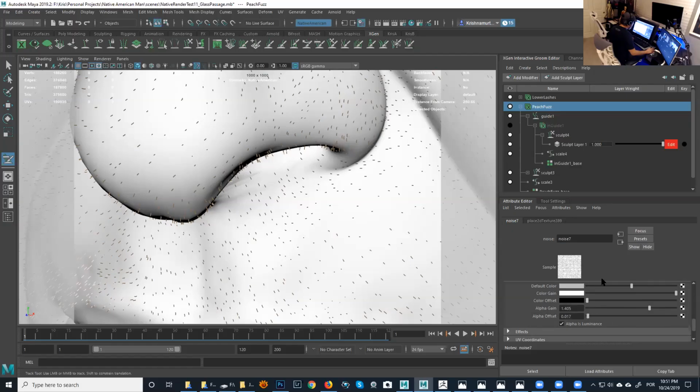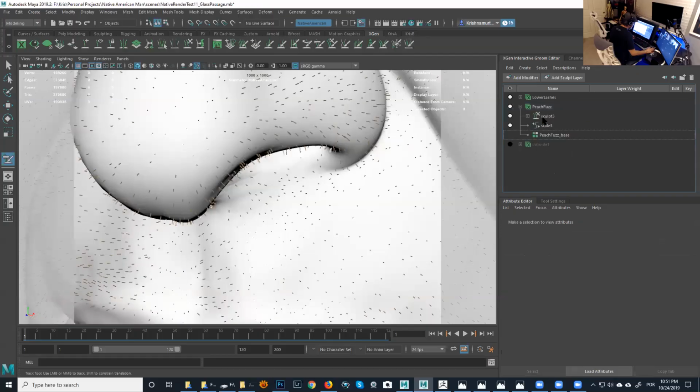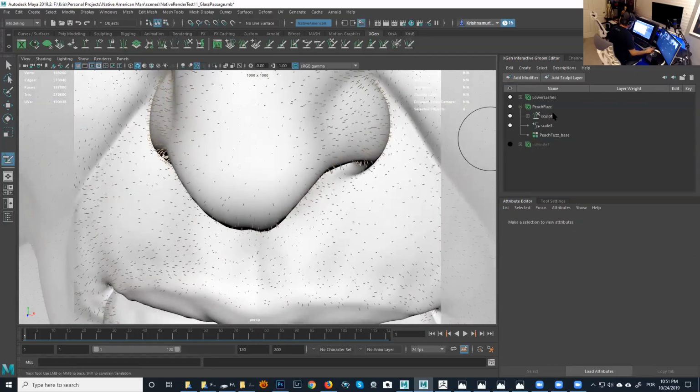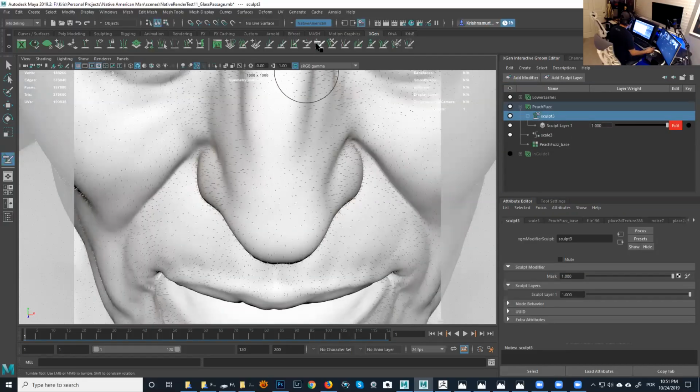I don't know how interactive this is going to be. Oh, actually the guides are, that's another thing. I'm going to remove the guides altogether. Like I said before, it's going to be easier for me to control stuff. Otherwise I'm going to have to add scale nodes on top and all this stuff. And like I said, it's going to be the same speed to style the hair itself as styling the guides, because there are so many. So I'm just going to delete these guides here. Okay, so it's going to be easier this way. And then if I need to style anything, I can just use the sculpt right here and do exactly what I was doing before, right?